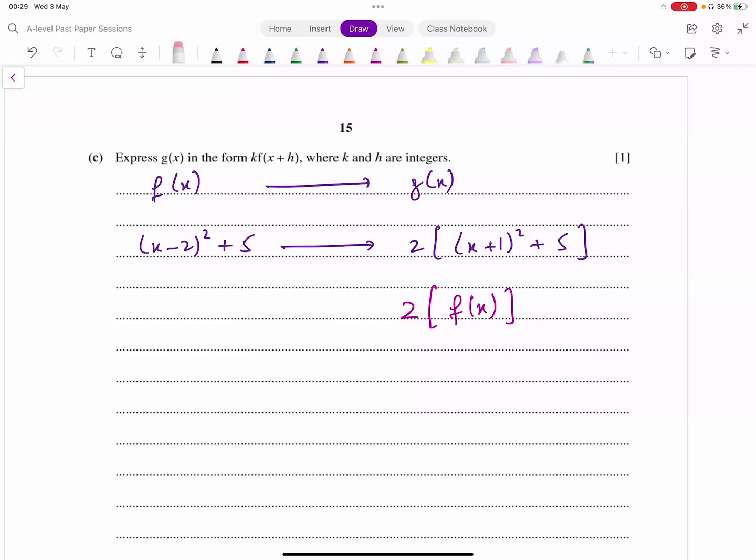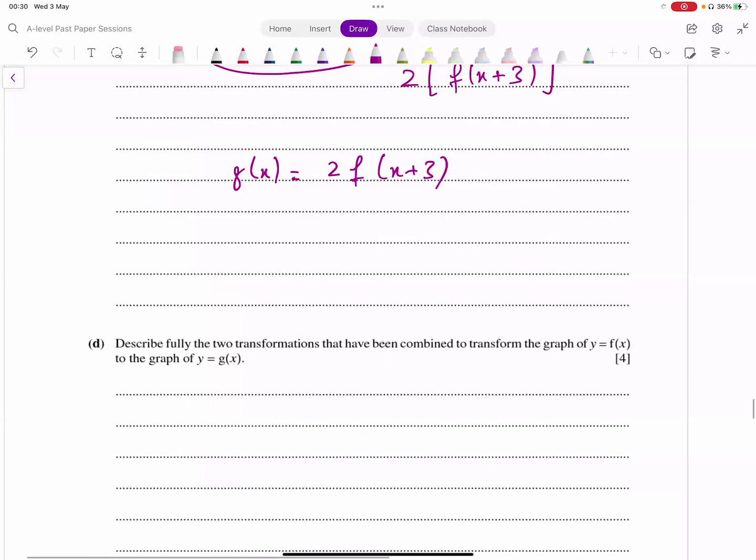एक तो ये चीज हो गई. फिर अब आपने सोचना है कि अंदर क्या होगा फंक्शन के. x माइनस 2 था ये पहले, x माइनस 2 को आपने x प्लस 1 बनाना है. तो आप कैसे -2 से +1 पे जा सकते हैं, आपको क्या करना पड़ेगा, फंक्शन के अंदर 3 ऐड करना पड़ेगा, राइट? x माइनस 2 में आप 3 ऐड करेंगे तो आपको वो मिलेगा. तो आप क्या करोगे, यहाँ पे x के साथ फिर कहोगे this should be x plus 3 like this, and this is what it's going to look like. All right, so you could say g of x is therefore 2 into f of x plus 3. All right, okay, let's move on.